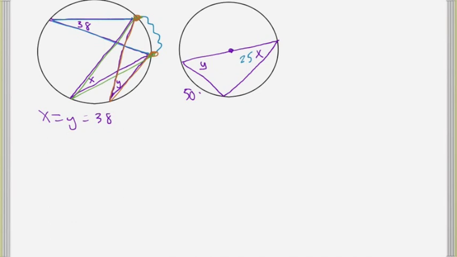Now, how could I find out what y is? Something about the semicircle. So the point that is labeled there is important. There's a point put in the center there to let you know that this line that's drawn through is a diameter, that it goes through the center. And one of our corollaries said that if I have an angle in a semicircle, then what? 90 degrees. It's a right angle. So this angle would have to be a 90-degree angle. And then we have a triangle. And what do we know about the angles of a triangle? They add up to 180. So we can subtract out from 180 to find that y must be 65.